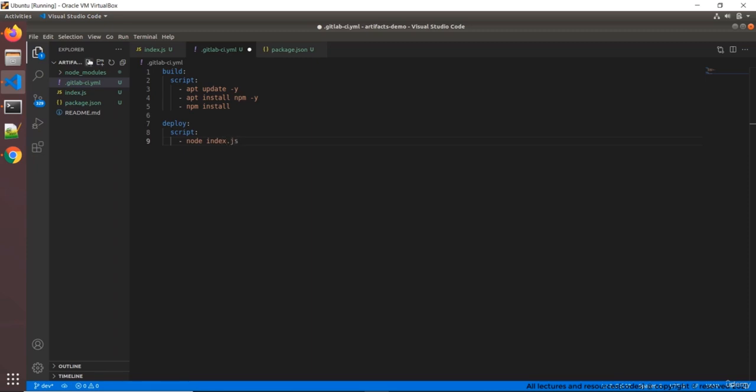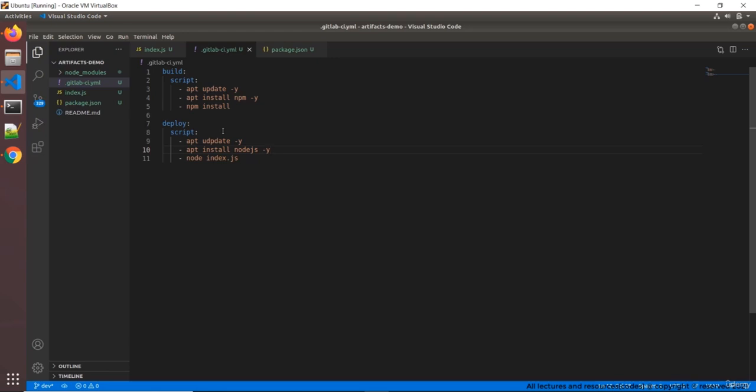But wait, remember from the last lecture we installed node first. Here also, since the default GitLab environment would not have node installed on it, we need to install it explicitly before we can actually use it. So before this task, write the prerequisite tasks: apt update, apt install -y nodejs. Save it. That's it.